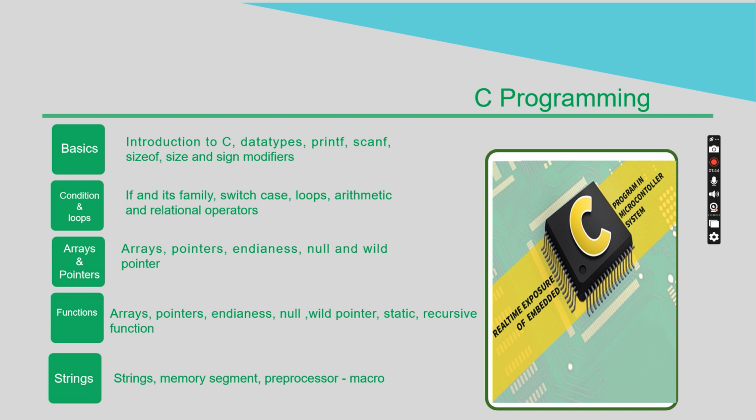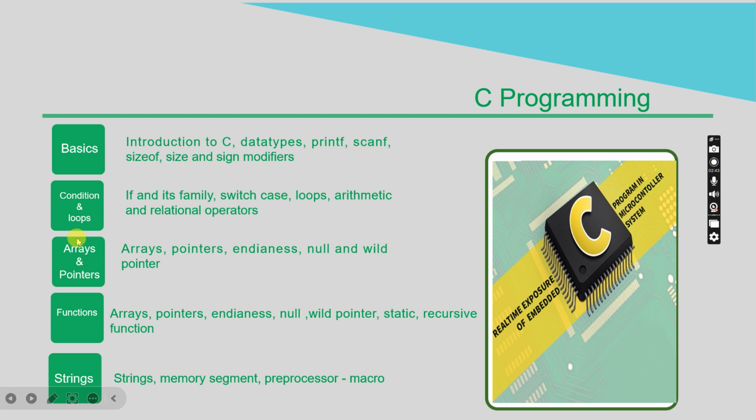Then I have undergone the various condition statements and loops. Condition statements are nothing but if and its family, which includes if, if else, nested if, and how to use them. Similar to if, I have learned switch cases, and the importance of break and continue. Then come loops. I have learned many loops like for, while, do while, how to use them efficiently, and how to implement a delay using a for loop. They also taught us some arithmetic and relative operators.